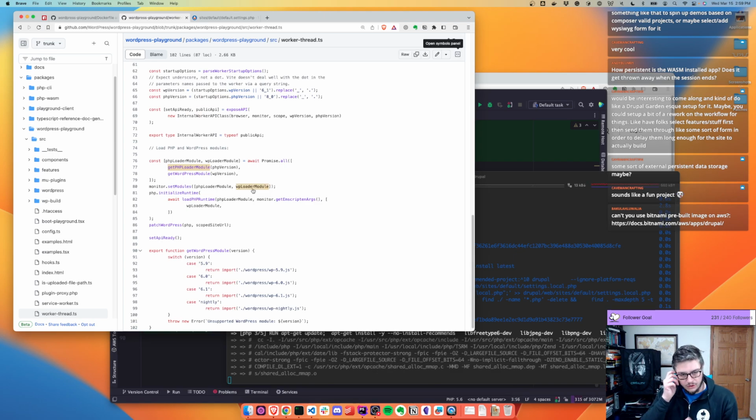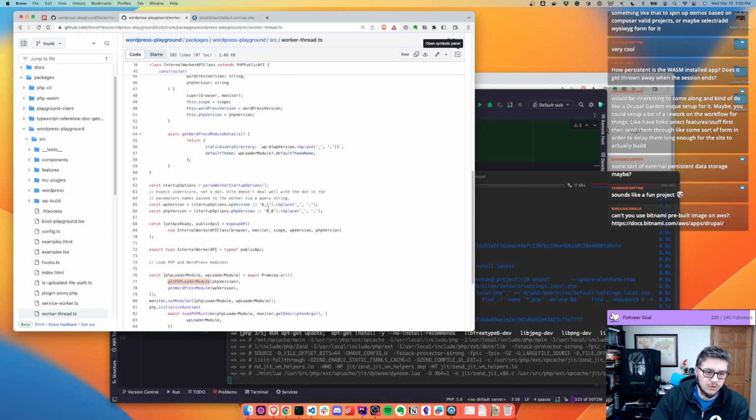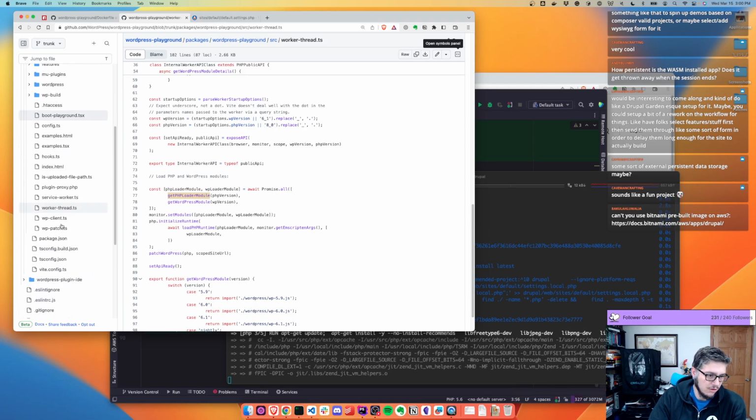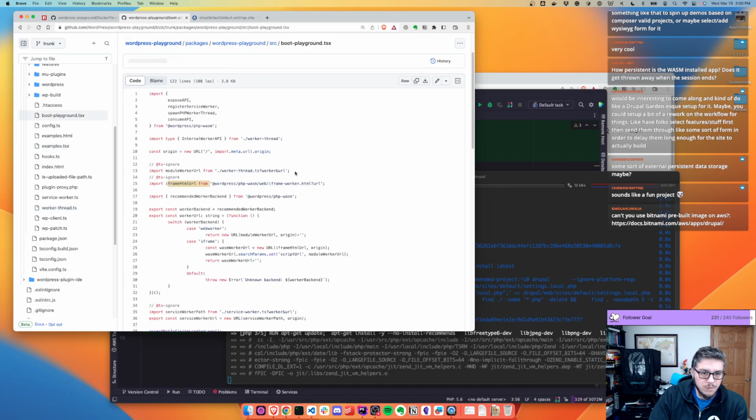So that loads its own .js. Okay. So that makes sense. So this does some fancy work in the worker thread, but is used to load the JavaScript modules, which are the WebAssembly that contain PHP or WordPress. All right, so that was in boot playground for the worker thread.